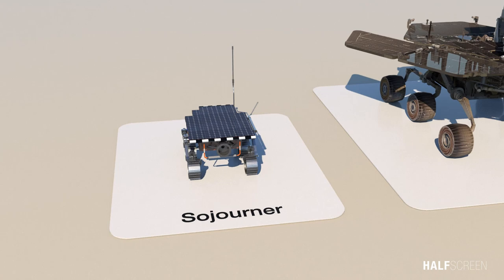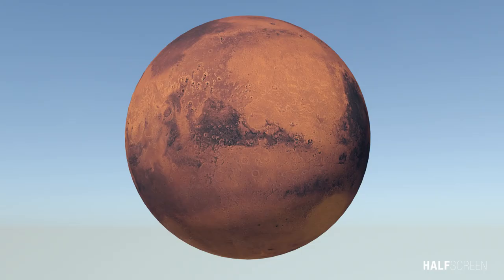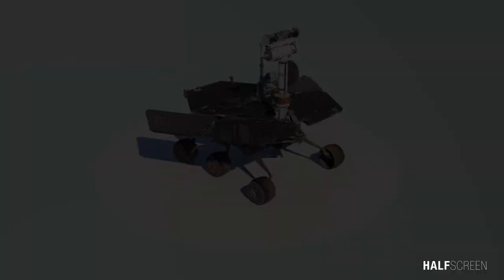After the success of Mars Pathfinder, NASA sent two rovers with ambitious goals in mind, named Spirit and Opportunity to Mars in 2004. The two rovers were managed by the Jet Propulsion Laboratory. Spirit, also known as Mars Exploration Rover A, was a robotic rover on Mars, active from 2004 to 2010. Spirit landed successfully within the impact crater Gusev on Mars in January 2004, three weeks before its twin, Opportunity, which landed on the other side of the planet. The rover continued in a stationary science platform role until communication with Spirit stopped in March 2010.